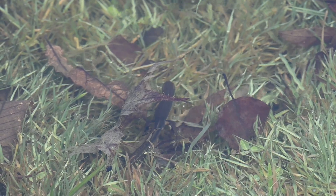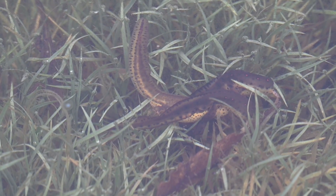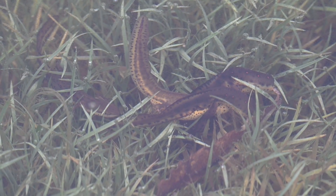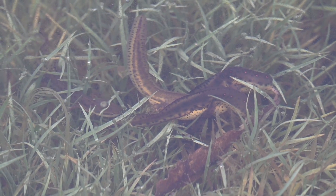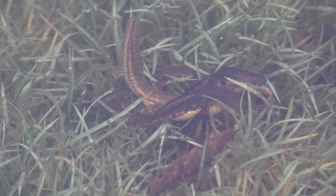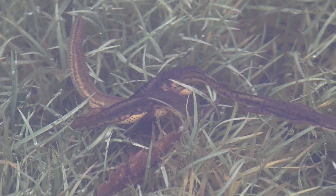You might think these things aren't very old — this one looks like he's about three and a half to four inches long. But here's a female — a nice big fat one. She's got two males already clasping onto her. She's the one with the pale yellow coloring, nice and thick. This other male is passing through and decides he doesn't want to get involved.